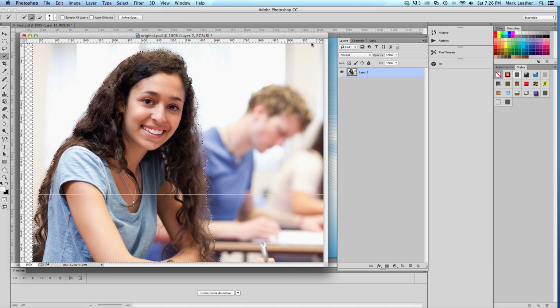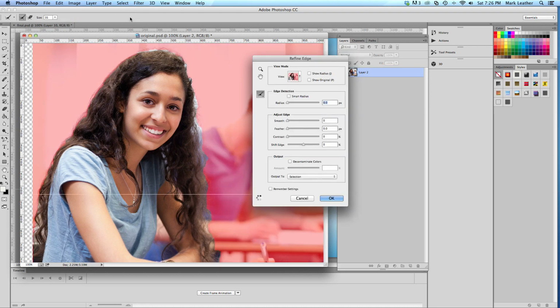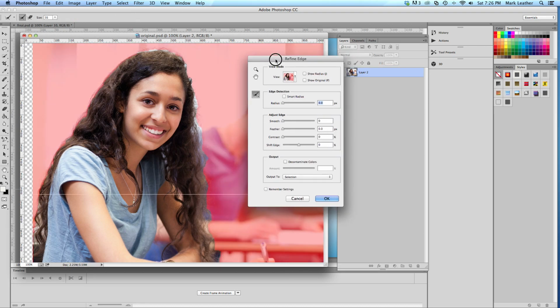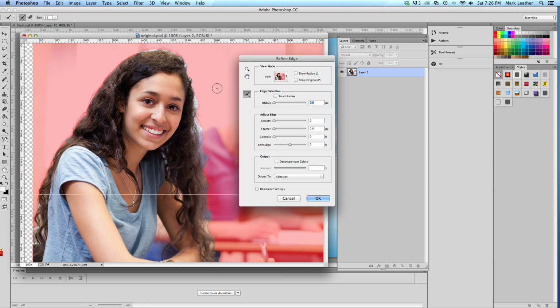Now you don't see the marching ants up here. Now we see her being enclosed by this cut. All right, now next thing I'm going to do, again, in the selection area here, I'm going to say I want to refine this edge. Now what's really great is this red area tells me exactly what it is I'm cutting and not cutting. So anything that's in this red masked area, I'm not going to get with my cut, which is perfect.